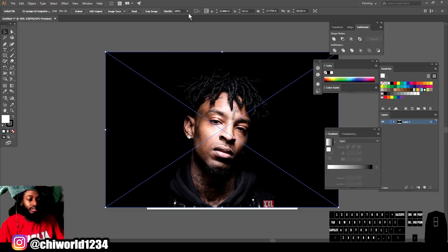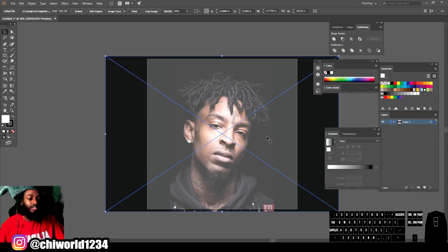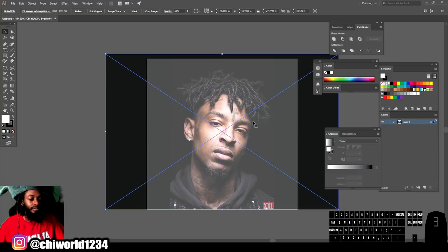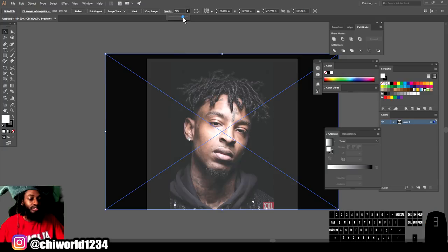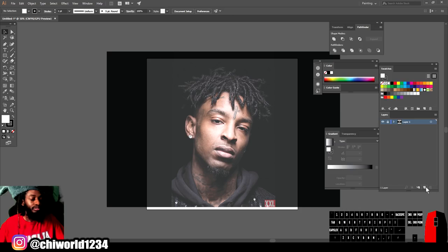What I'm gonna do is drop the opacity. The size of my art template I like to draw on is 18 by 18 inches. And that's a great size for, you know what I'm saying, Instagram and stuff like that. Okay, what you want to do, you want to drop the opacity down on your picture. After you do that, you want to lock that layer, create you a new layer. Then I set my brush.